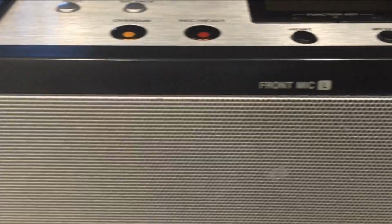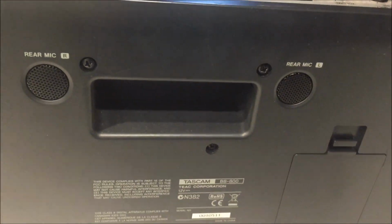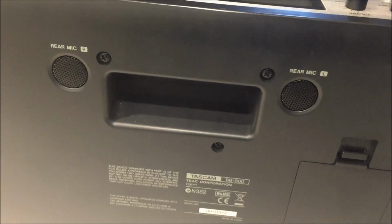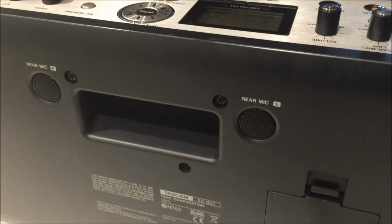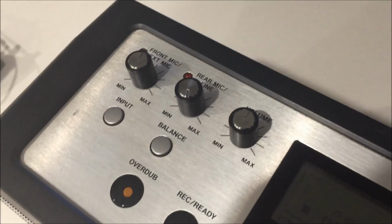There's no internal memory. On the front panel with the grill we've got left and right microphones, and interestingly the exact same around the back. So this gives you very good access to a three-dimensional field of recording to all events happening around the recorder. And of course the top panel.